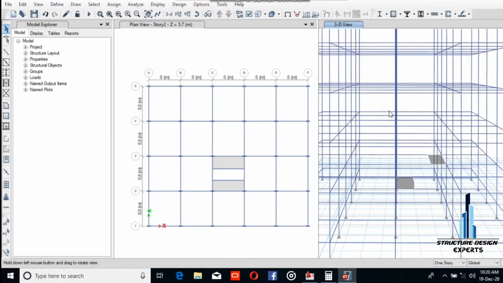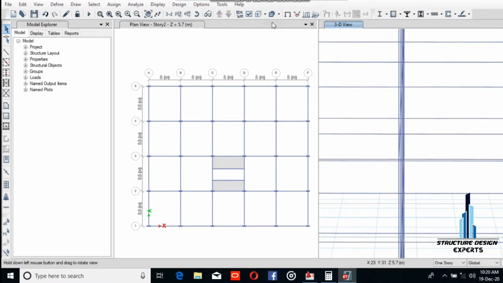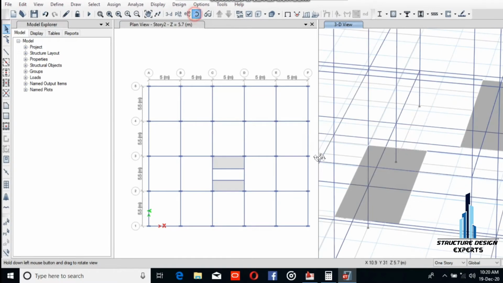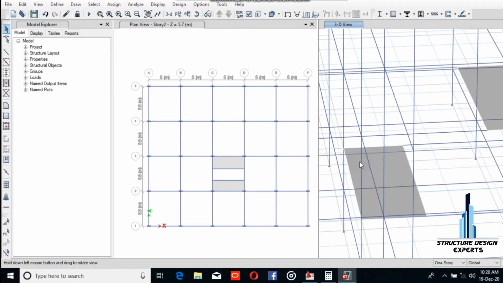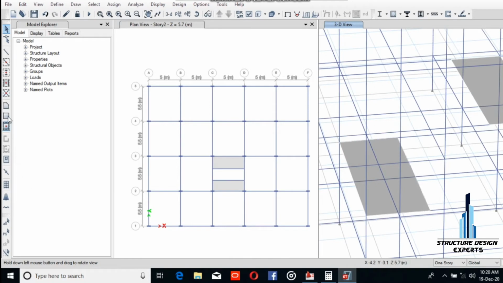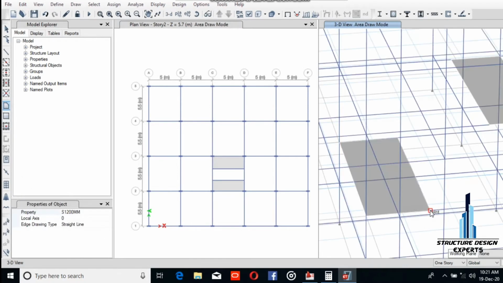Now you can see here in the 3D model that two landings have been created. See clearly. Now we have to select the slab. The slab property is S200. So select the first point, go to the second point, come back to the third point and join it with the 0 point.